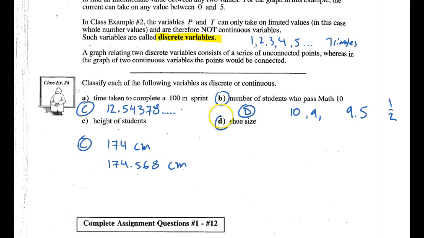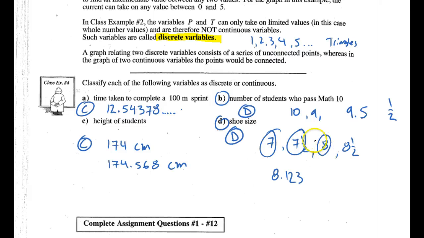Shoe size, on the other hand, is a discrete variable because when you go to the store, you can buy shoes that are 7 or 7.5 or 8 or 8.5. You certainly can't go to the store and say, oh, I am shoe size 8.123. Can you please give me that size? They're going to laugh at you, right? So shoe size is definitely a discrete variable because there are only certain possible values.